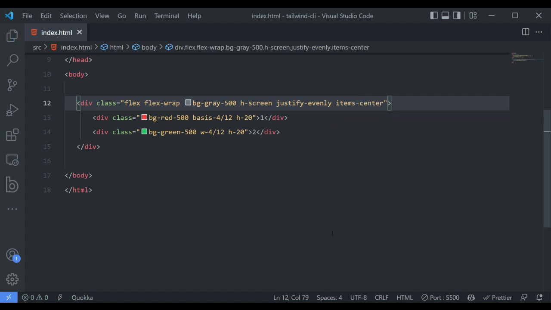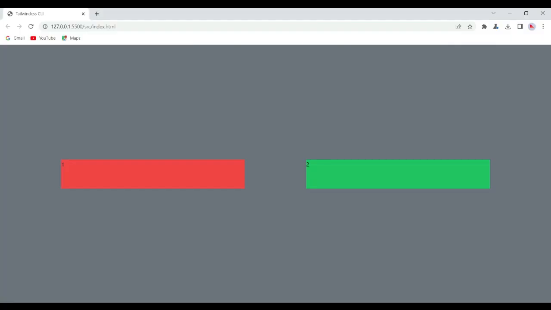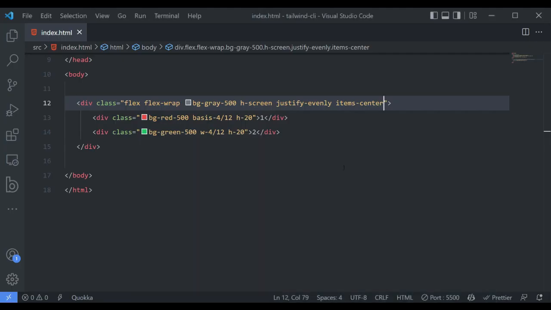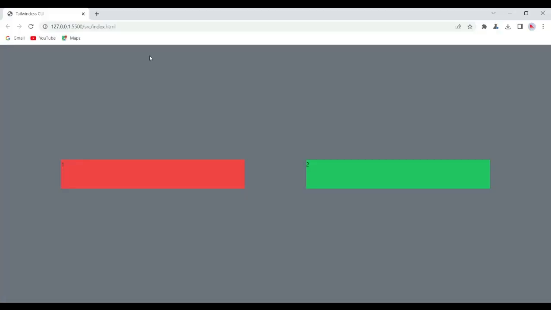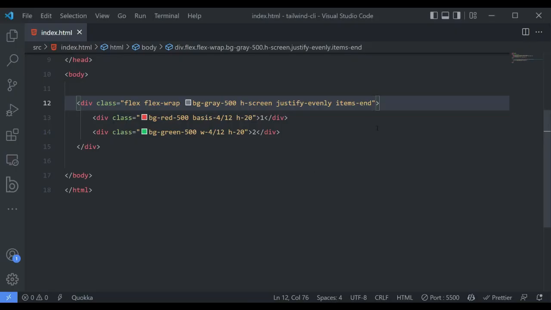Save the file, go back to the browser. Exactly fine. And if I choose end, save the file, refresh. Exactly fine. And if I choose start, which is the default value, like so, exactly fine.